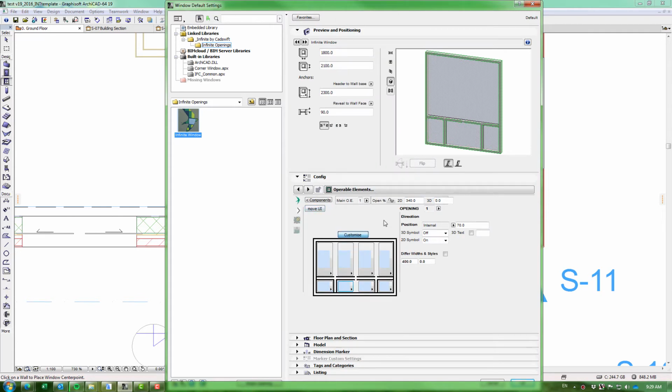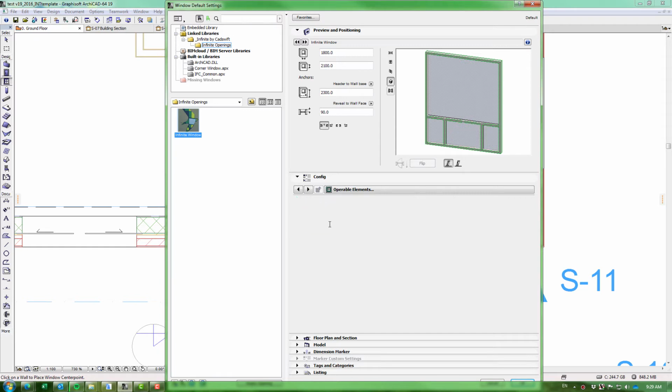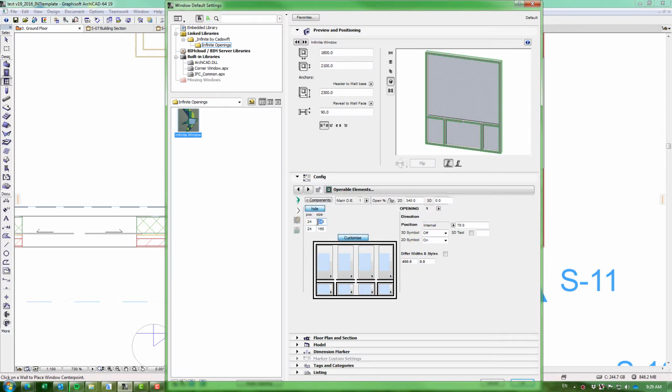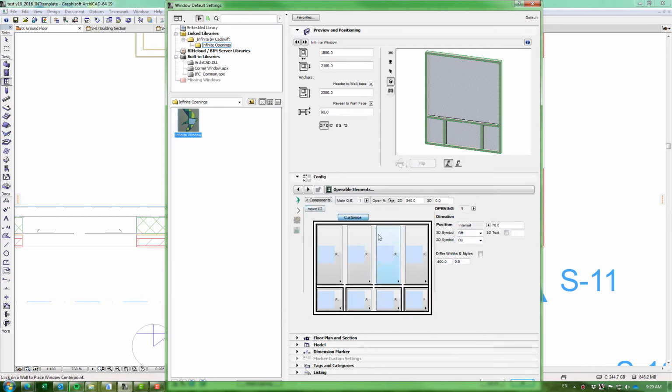So what we're going to do here, I'm just going to move this. The white needs to be down there. I might make it a little bit bigger, just so you can see more about what's going on. We'll hide that. Okay, so this is our arrangement. Right, what we want to do now is take this window element and have it spread across this whole area here. So we hit the customize button.